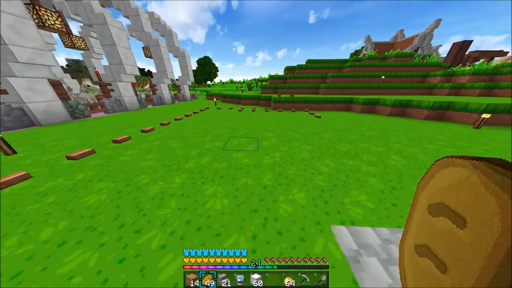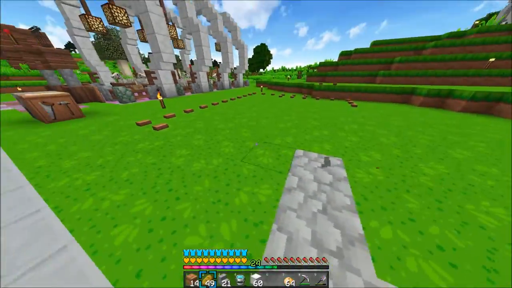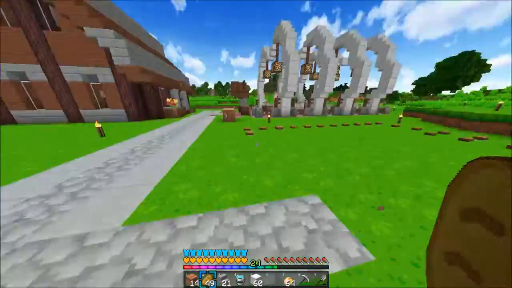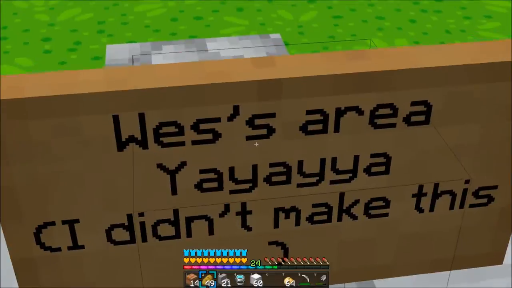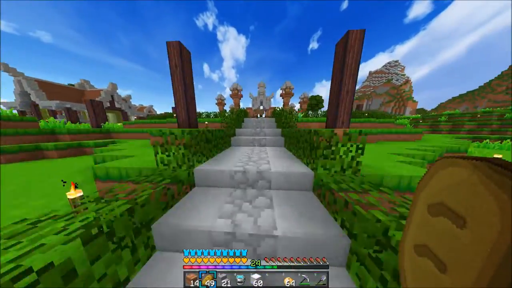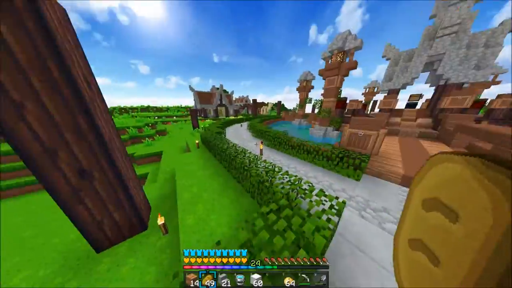This used to be claimed by Gaminator, I'm pretty sure. I think a creeper kind of kaboomed it. I don't know what happened there. And then this is, where's this area? Yeah. Still not built anything on it. Let's continue over to this side where the cool kids are.